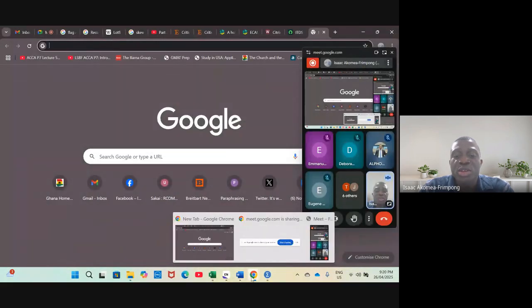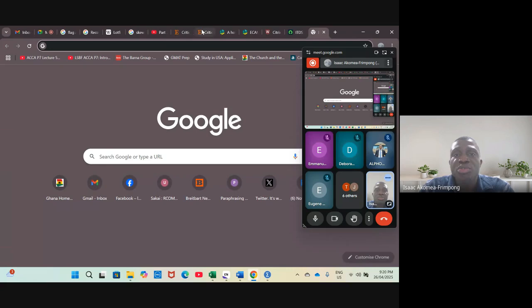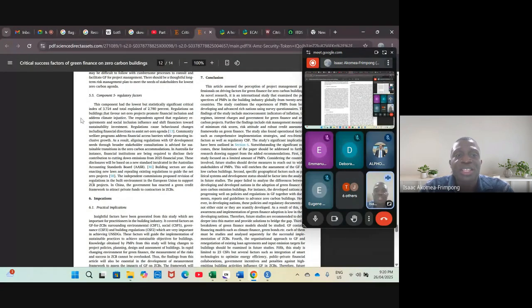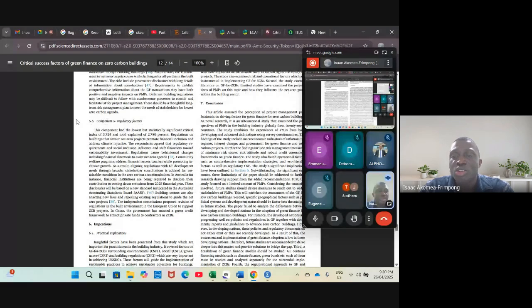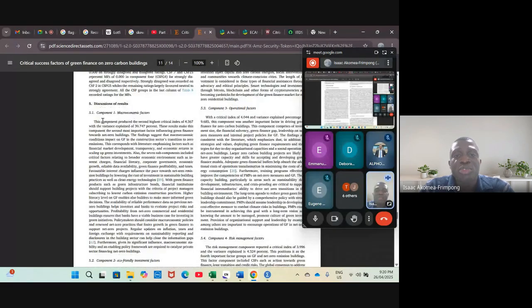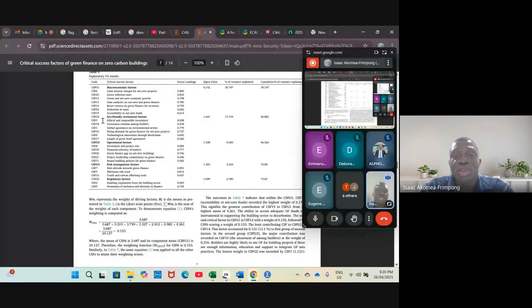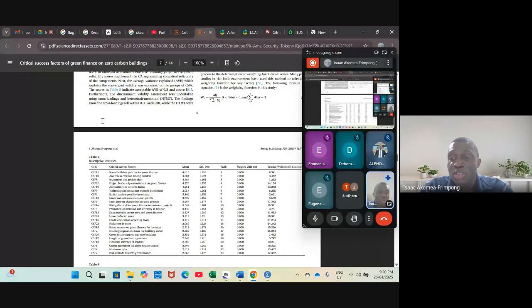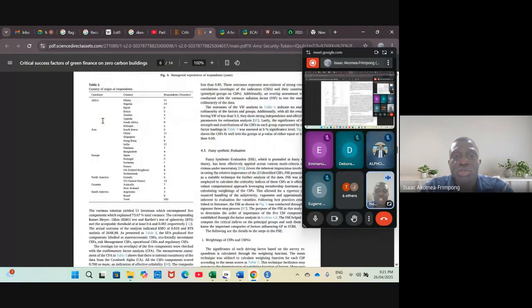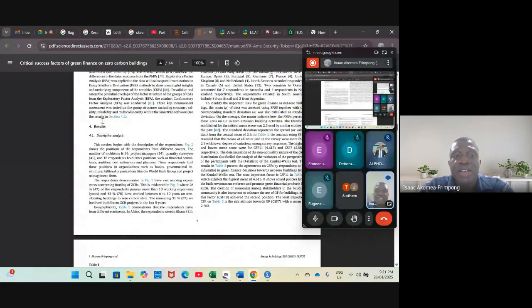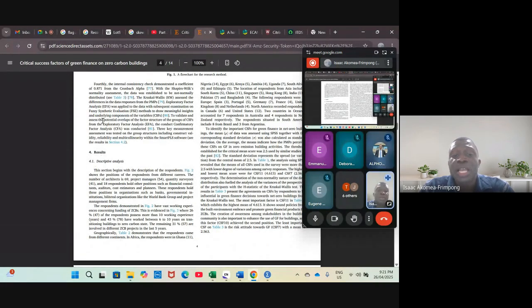So I want to take you through the whole process again, just a summary. I want to summarize and conclude. The processes include, and you are already doing part of it, so I will not bother you, you're already into data collection. Once you collect your data, the next thing you have to do is some kind of descriptive analysis.